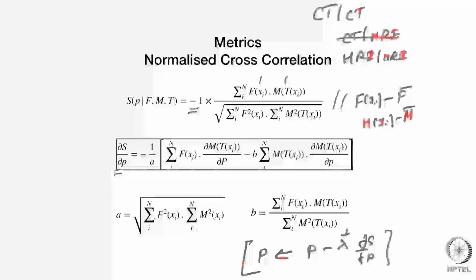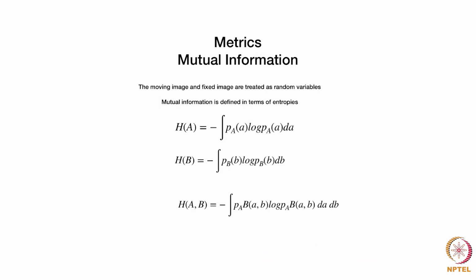Okay, so in that case, that's when you have this particular metric called mutual information. The mutual information is defined in terms of entropy of an image. So what is the definition of entropy is given here. Let's say you have two images, in this case A and B. The entropy of each of these images are given by these formulas. Of course, this is in the continuous domain. For a discrete domain like in an image, this converts to a summation over the pixel values, or the various bins in an image.